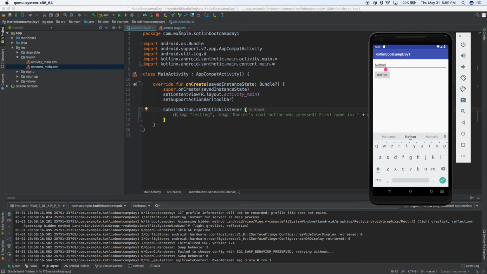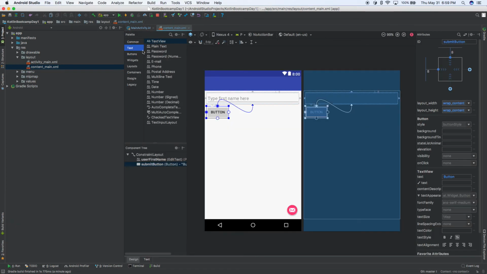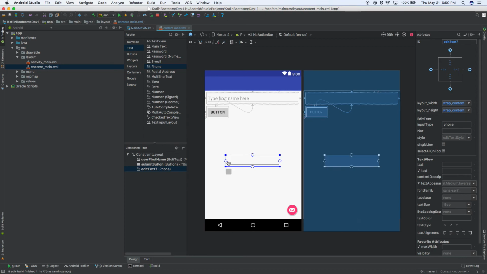So you learned how to drag in an edit text here. First we did some layout work. You can go through these and drag some on. You can just play with it if you want. Just drag in a phone number, and you'll notice that you have these constraints, the circle icons. You just click and drag it to whatever you want it to align to. So you want it to there, that's fine. Or say you want to put it on the bottom, we can do that.